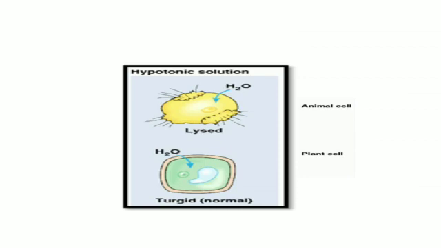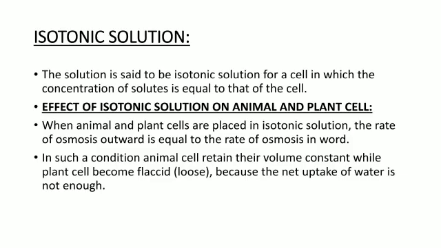This is the diagram of a hypotonic solution. For example, this is the hypotonic solution in which we have placed an animal cell and a plant cell. Inside these cells the amount of water is not as much as in the hypotonic solution, so the water will move from outside into the animal and the plant cell. The animal cell will swell to the extent that it may rupture, while the plant cell will become turgid. Turgid means that it will not rupture because it has a hard cell wall, due to which the cell will become fixed.